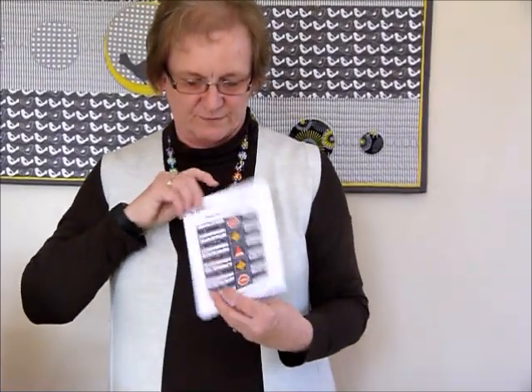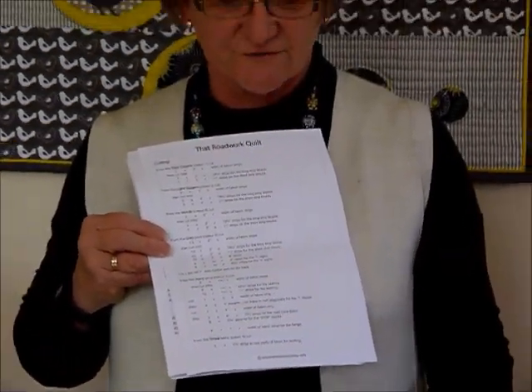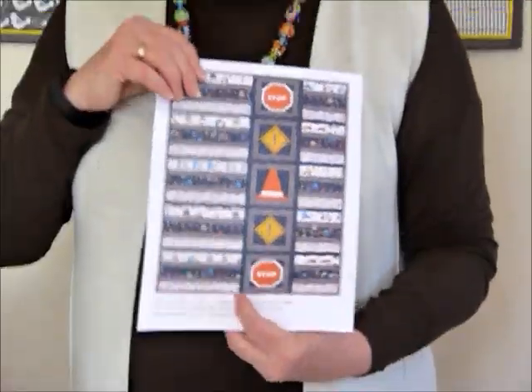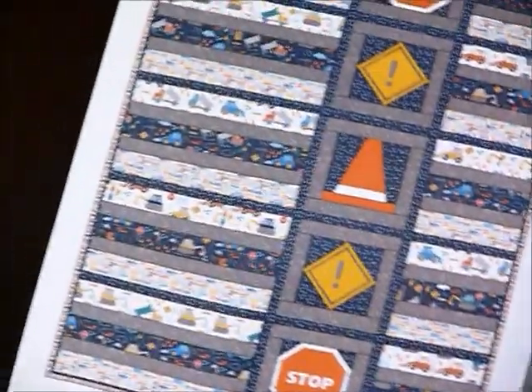There's going to be a pattern available possibly in a quilt store near you or on my website, gourmetquilter.com. The pattern has the picture on the front, fabric information, and inside there's all sorts of information including lots of cutting details. The cutting for the side strip blocks is fairly straightforward. There's a little more fiddly cutting and sewing for the road sign blocks. All seam allowances are quarter inch, and there's a very small amount of appliqué — just the exclamation mark on the sign and the word 'stop' on the stop sign; otherwise it's all piecing.